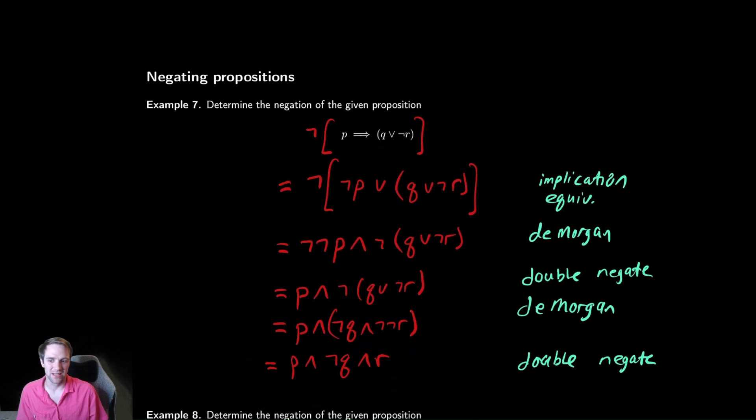And then the other ones kind of the names aren't as important. That's the one that has a name. So maybe the actual name of that is important. The other ones are kind of more obvious. It being called double negation is not so bad, there's two negations. Maybe the name there is a little bit easier to remember.